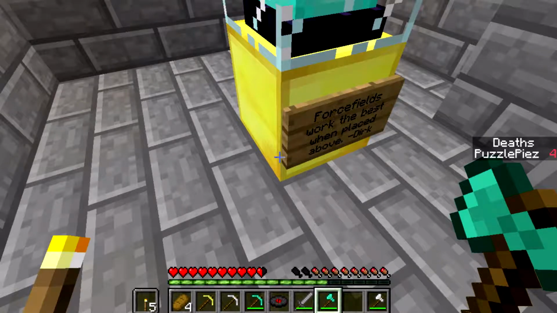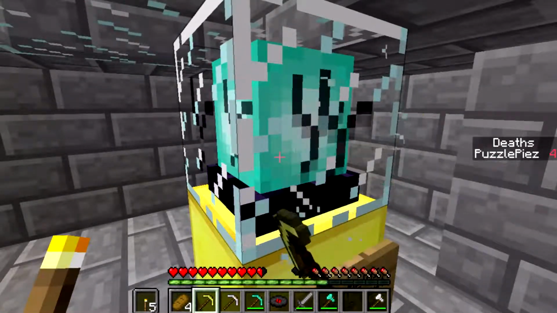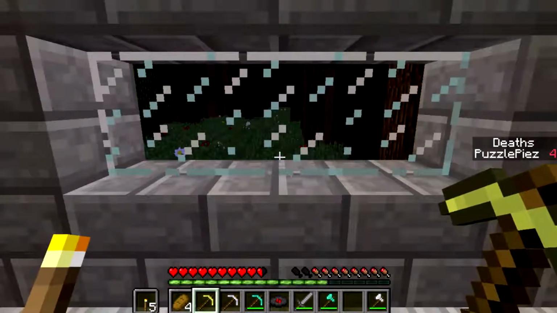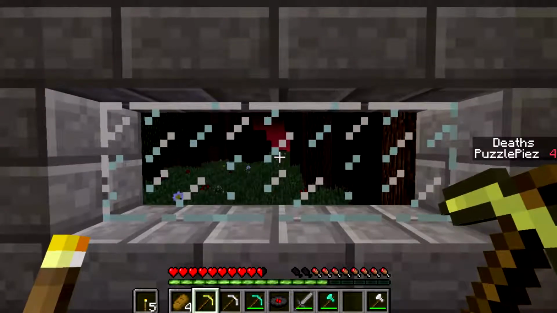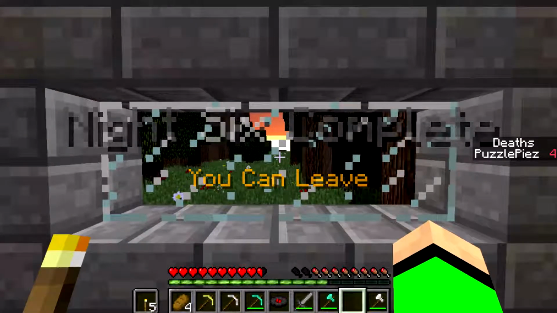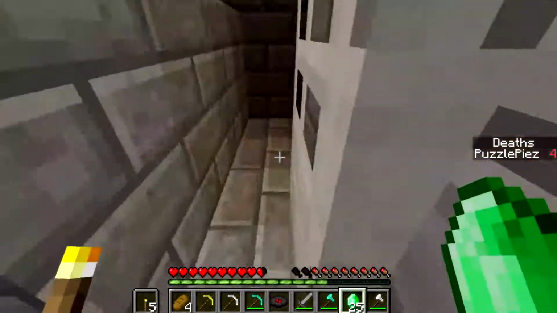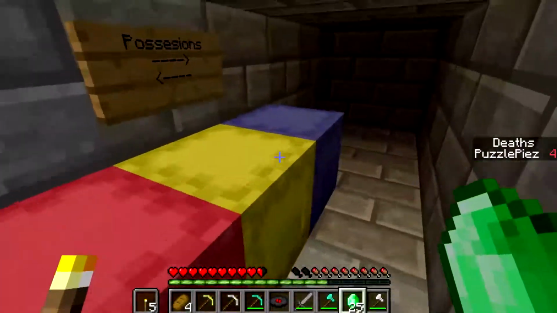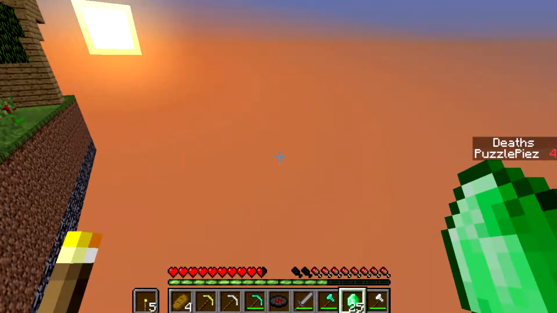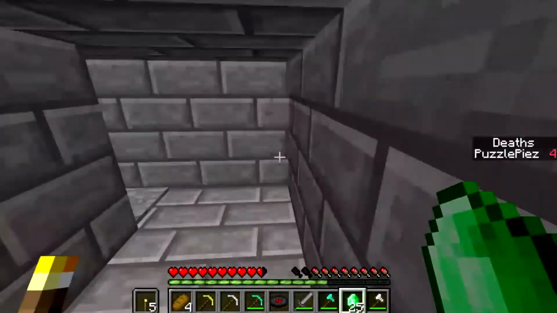Force fields work the best when placed above. Okay, well, guess what? I'm gonna crush it with my force field crusher. Boom! We did it. It is now daytime. Night 6 completed. Why can't... let me move. Yay, I got my emeralds. Guess who got some emeralds? Is there anything in these chests? No. Anything in these now? No.